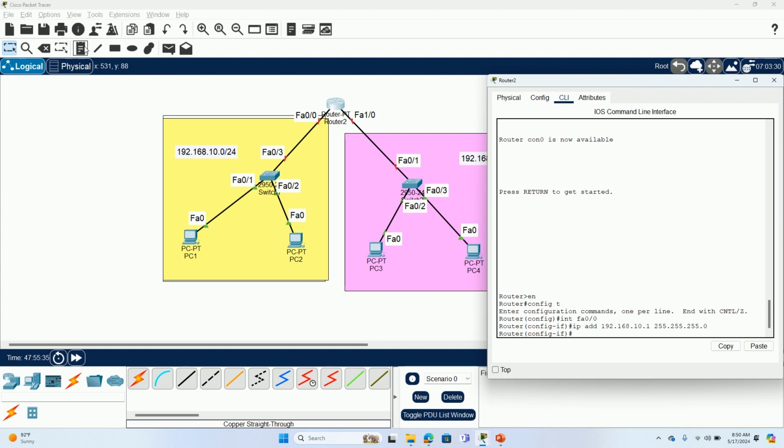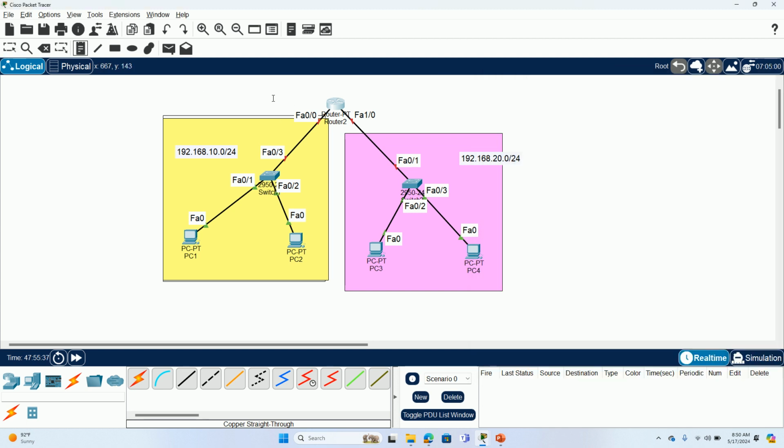So the gateway for this interface is 192.168.10.1/24 and FA1/0 is 192.168.20.1/24.